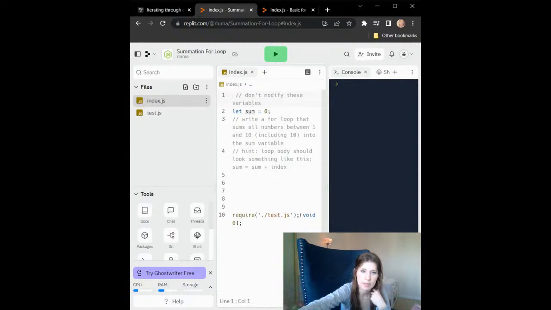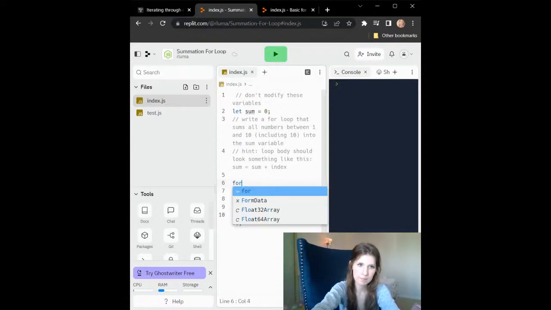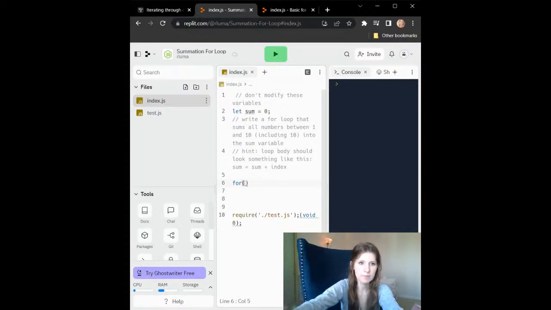Write a for loop that sums all numbers between 1 and 10, including 10, into the sum variable. Loop body should look something like this. Sum equals sum plus index. So we know we start our for like that. And then what comes next?